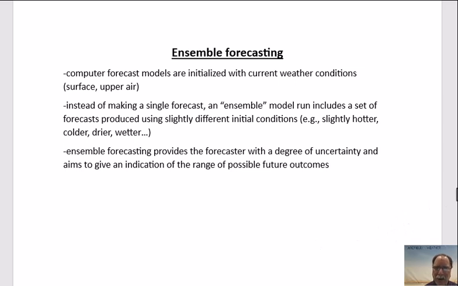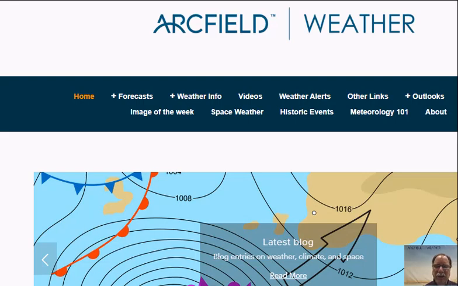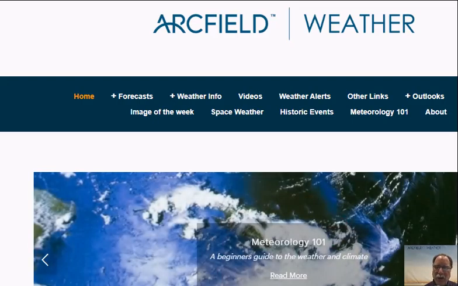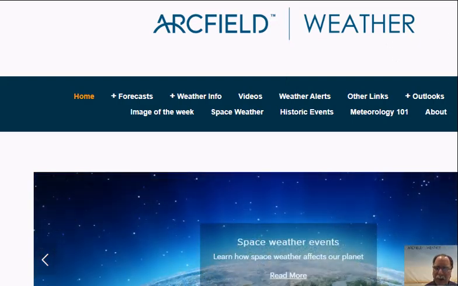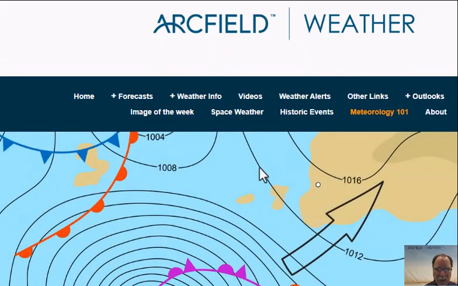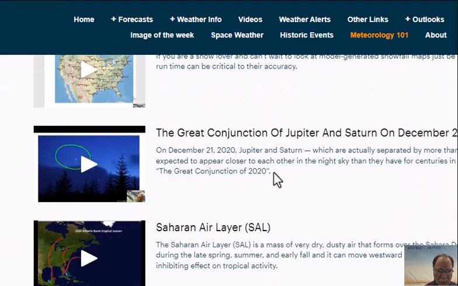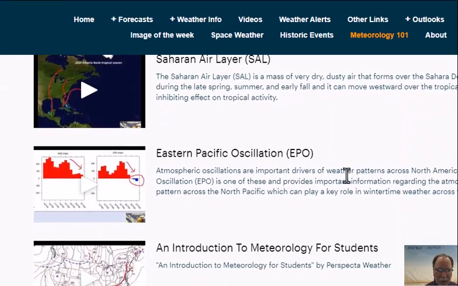Again, we'll take a look now at some ensemble runs by two different models, the European model and the GFS model. And by the way, before we get to the actual forecast maps, if you are interested in some educational videos on a whole range of meteorological topics, go to arcfieldweather.com and click on the Meteorology 101 page, and then just scroll down at all these different videos that I have produced over the years on different topics.